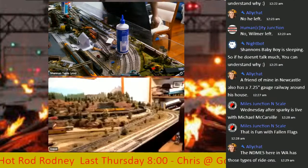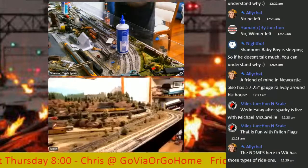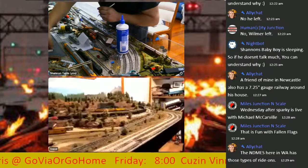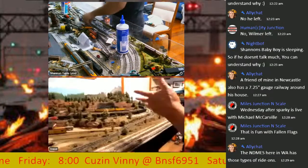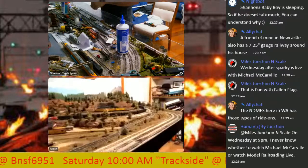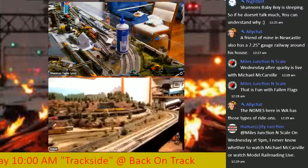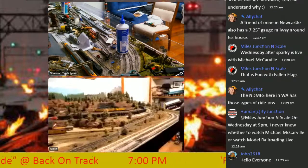Yeah, but you get bigger than that into the 1.5-inch scale, and that whole dimension changes, and you need a lot more room to operate it, which means storage and moving. I mean, the stuff I've got, when I've got the riding car and the locomotive in the back of my truck, it weighs out at about 1,500 pounds, and that gets a little heavy.